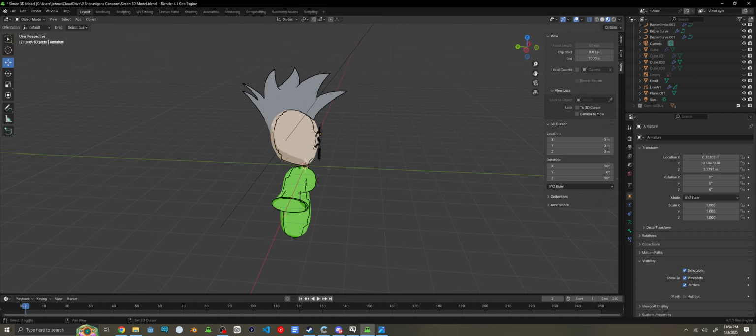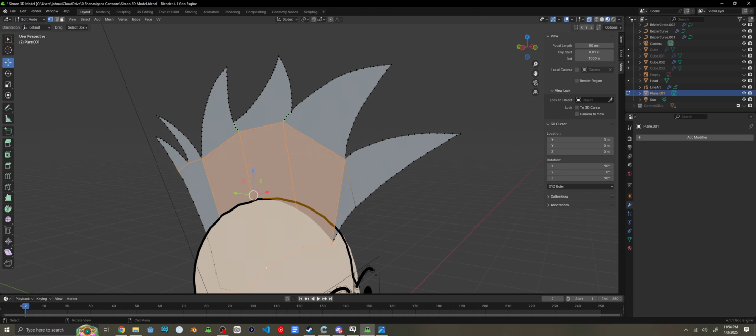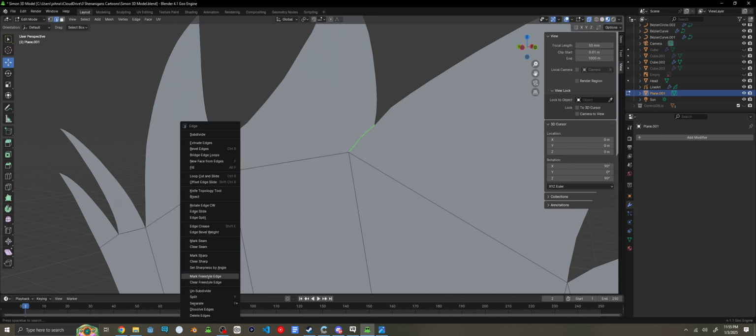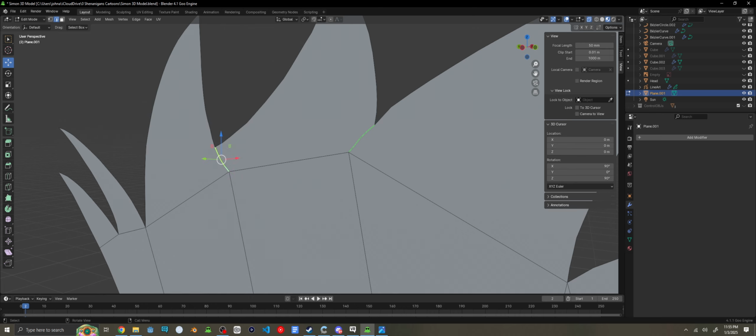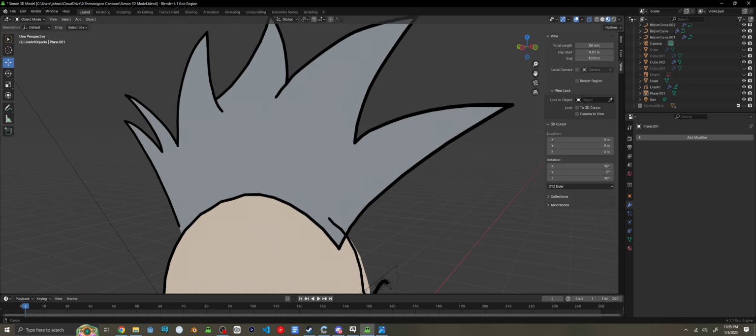The other fun thing right now is that on the hair model in particular, these little green edges right here that I have set up are markings for freestyle. So I use this mark freestyle edge to be able to make those. And then whenever you actually look at them, they are marked by the edges and all the stuff there.